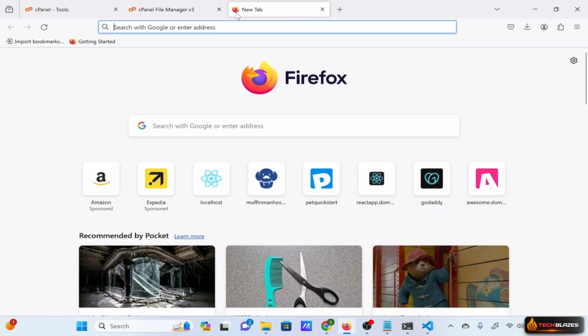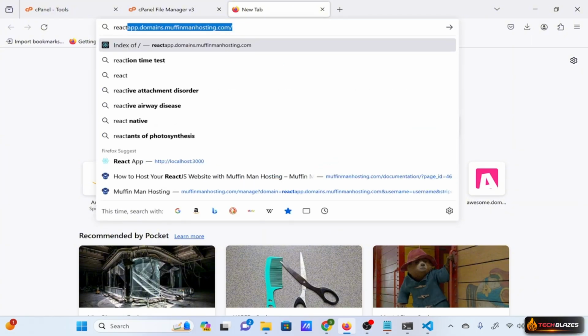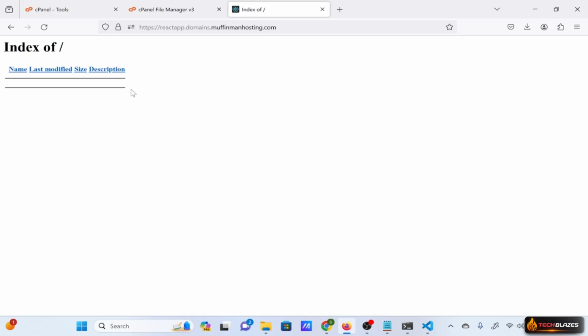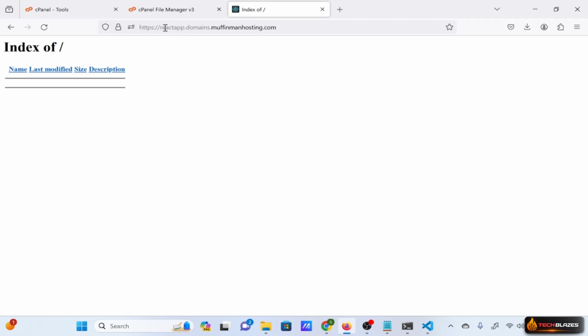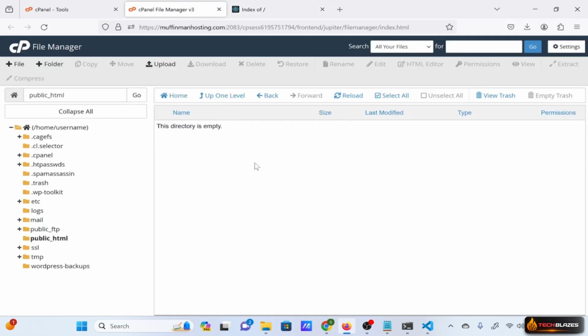So let's say we go to our web browser and we go to where my domain is. You'll see this is actually the folder structure of my public HTML folder, and that's because this is being returned since there's literally nothing in my public HTML folder in my cPanel. So this is my domain, and now let's upload a website to it in HTML, CSS, and JavaScript.